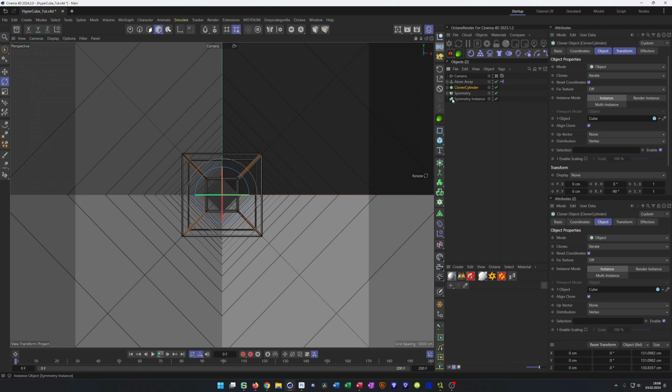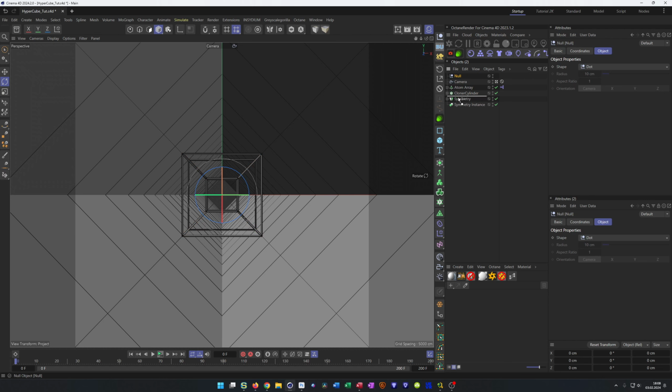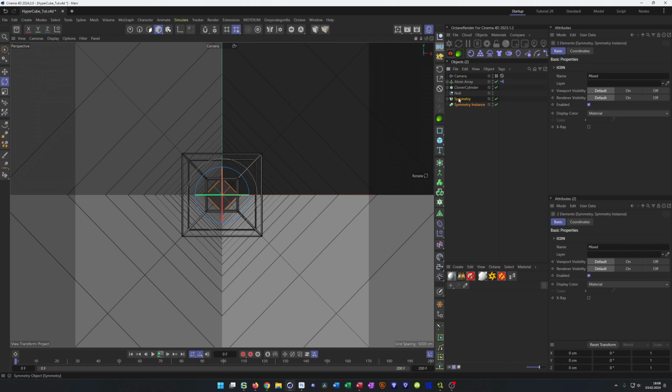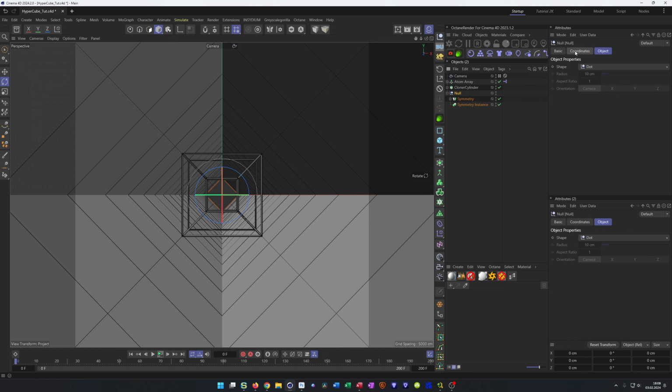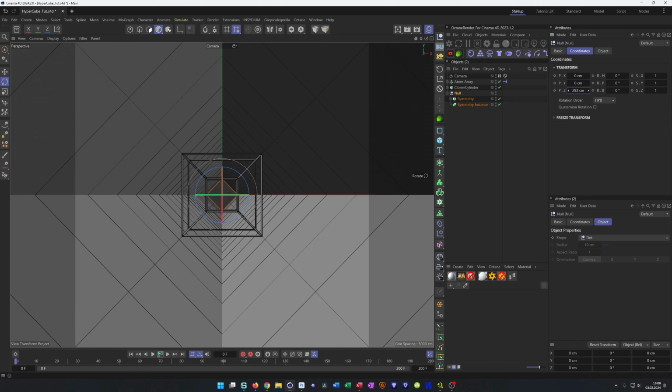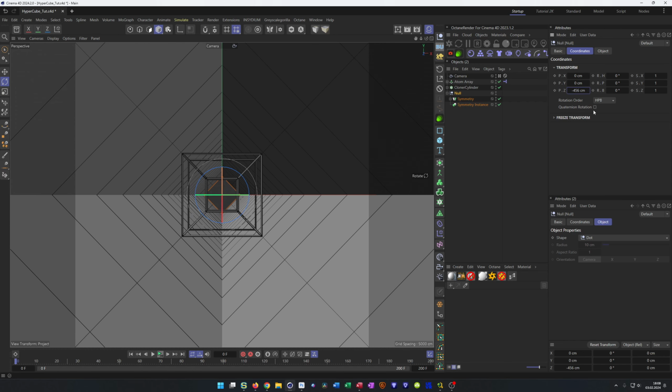We need the symmetry and the instance in a null, so I make a new null, bring this down and bring this in. So when I move the null, the four sides here should move. Yeah, you see, this is nice.